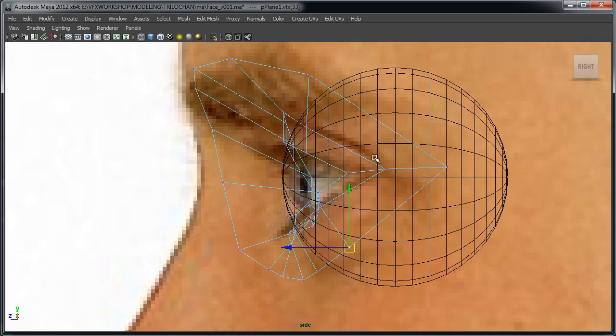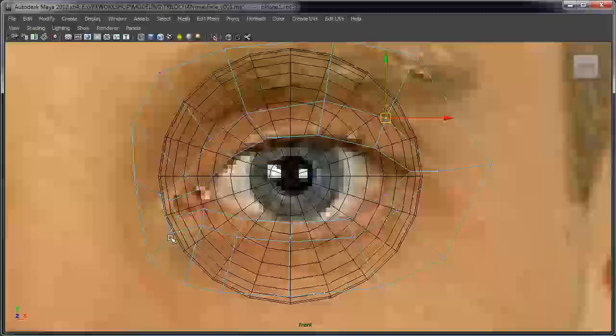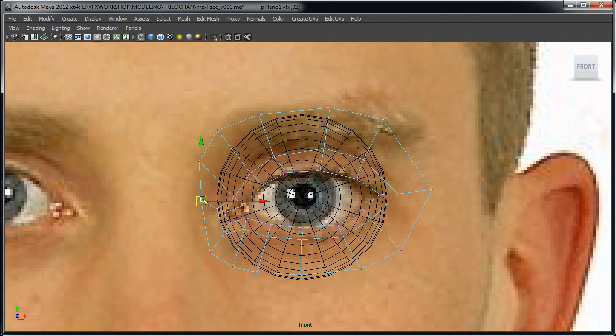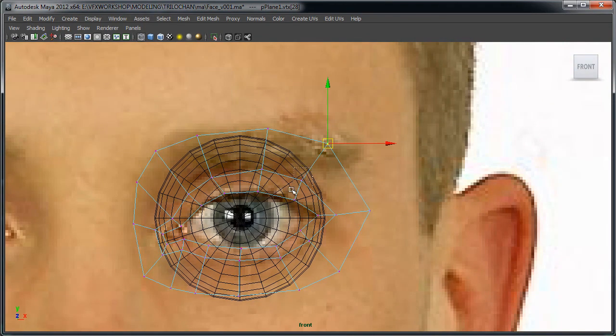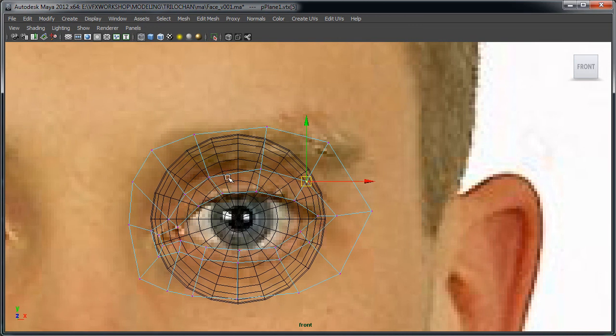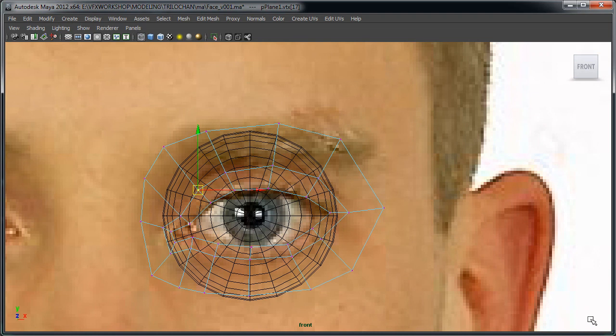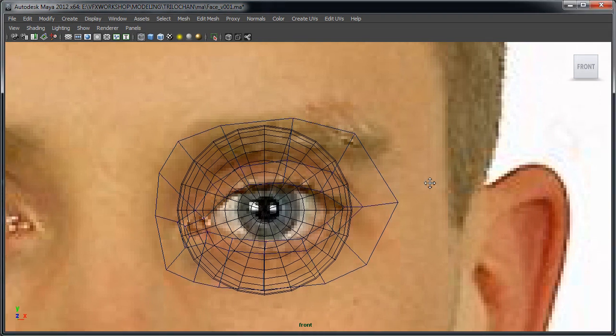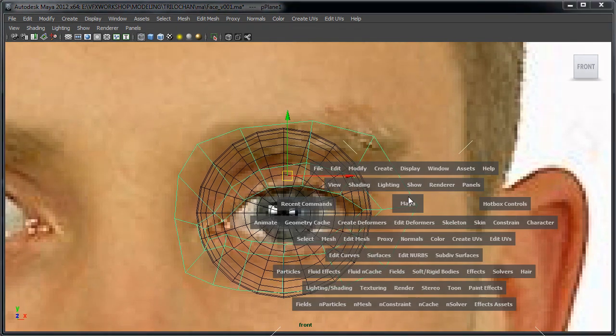You will see a lot of refining vertices and edges. It's kind of boring, but that's how it works. We are trying to keep it as simple as we can. That's why we are using a very little set of tools and techniques to build this model. So keep patience. Switch in all views and tweak the vertices.